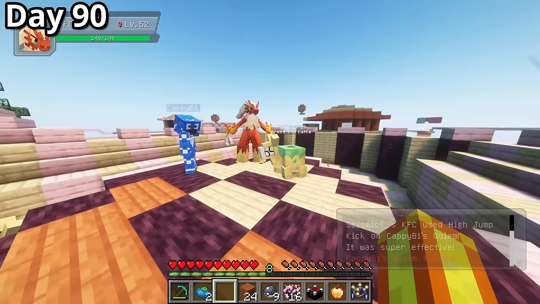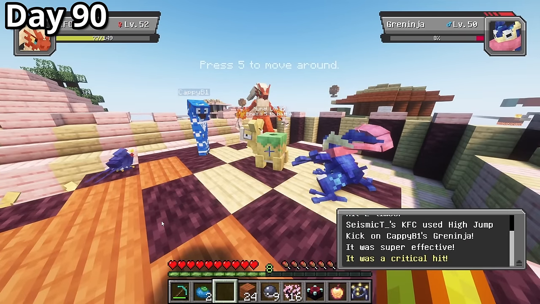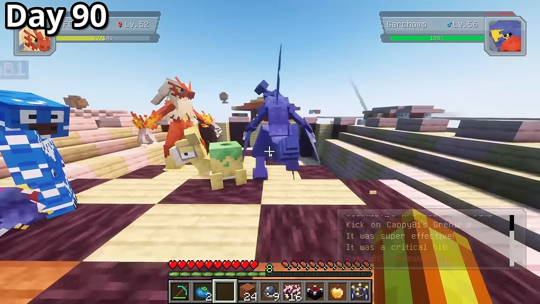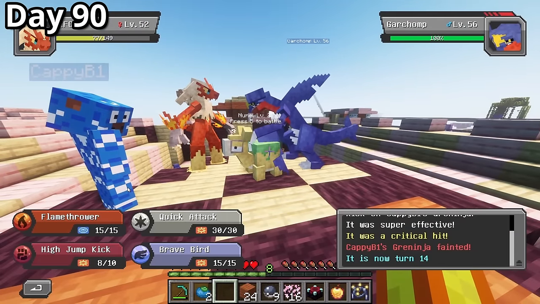No way. That was so... Okay, alright, yeah. Oh, you're not. Yes. Okay, Greninja is terrible. Greninja's off the team. I'm just super effective against you. Blaziken countered Greninja, but now Garchomp was on the field. What do I do? No.